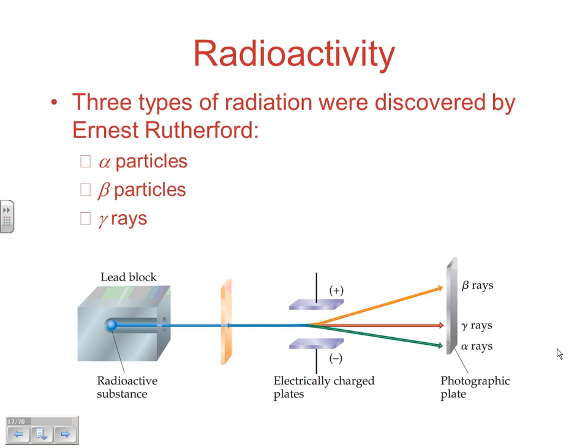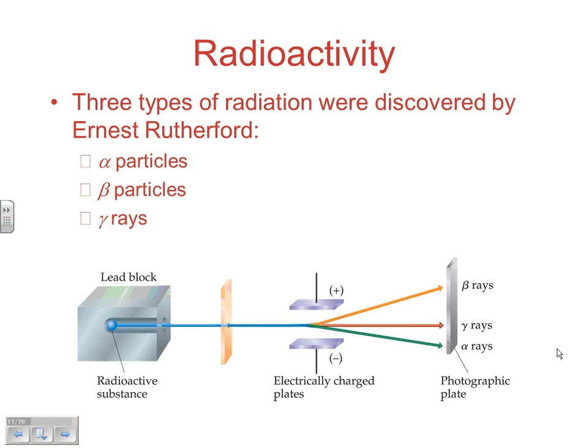If you took that radioactive energy that was coming out of substances and you passed it through an electrical field, if it was positively charged, it would be deflected by the positive plate and attracted by the negative plate, and you would see a bending of that particle when it would hit this photographic plate at the far side. You could also use a phosphorescent screen and see where it's impacting the screen. And one thing they found out was that there was one type of particle that was coming out that was positively charged. They also found out that there was another type of particle that would be repelled by the negative plate, attracted to the positive plate, and it moved a much greater amount, which meant it was a significantly smaller particle. Those are beta particles.